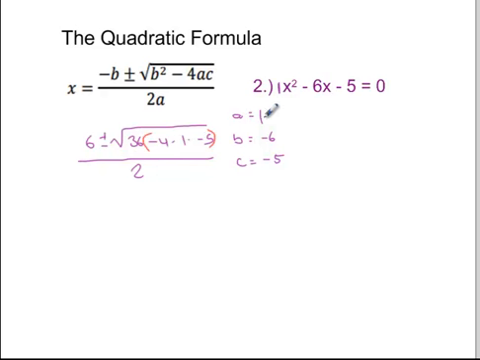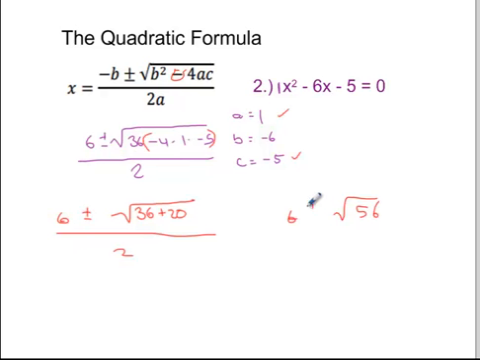Well, did you see a negative times a negative? Well, let's see, 4ac, a positive and a negative. No, where's that other negative? Well, it's right here. Subtracting is like negative, right? It's like negative 4 times a times c, and that's what I'm going to think of. Negative 4 times negative 5 is positive 20, so I'm going to be adding 36 and 20 together. Bring down the rest. 36 plus 20, 56. So I have 6 plus or minus the square root of 56 over 2.